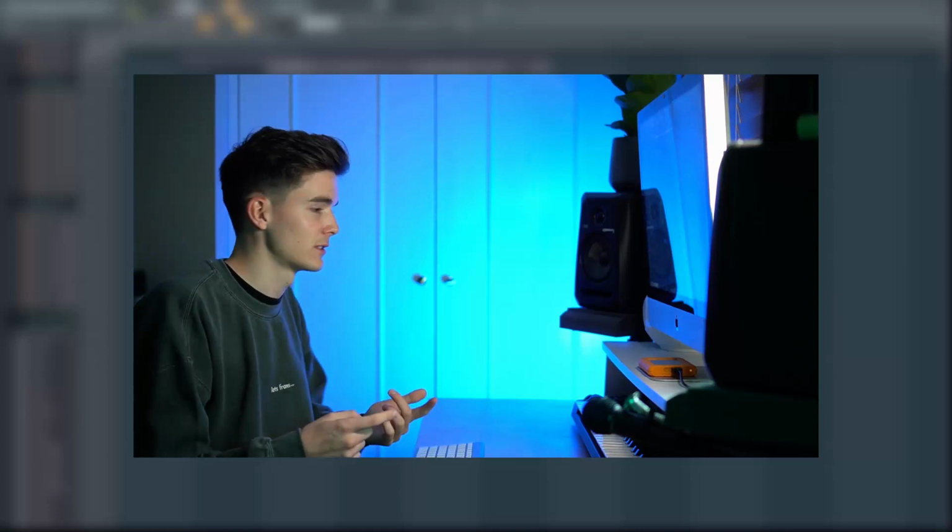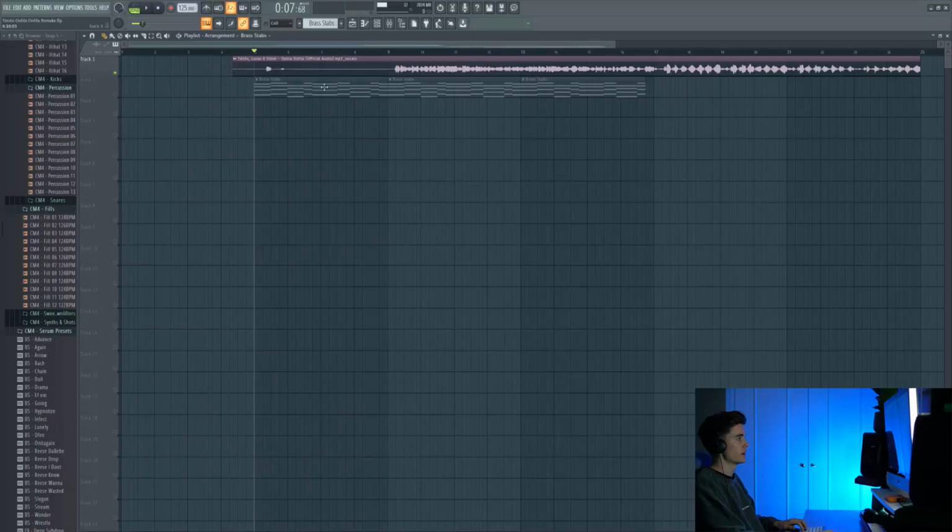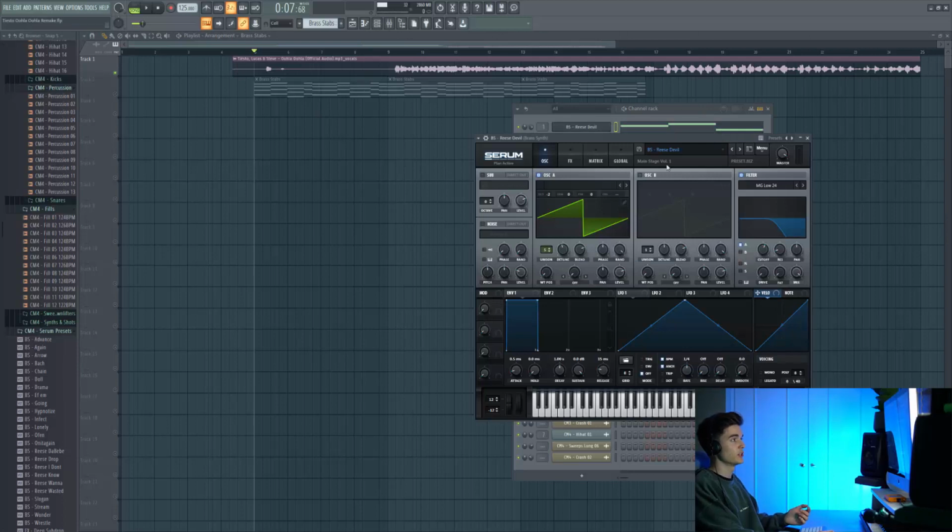Let's dive right into FL and see how close we can get. I've decided to start this remake with the brass stabs, and that's the first main sort of element in the song, but we're going to dive straight into those now. The very first preset I'm going to use is this Reese called Reese Devil from Main Stage Vol.1, which will be linking down below so you can grab all these sounds.